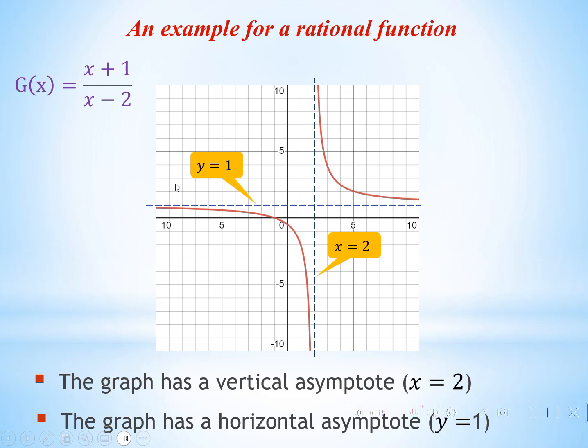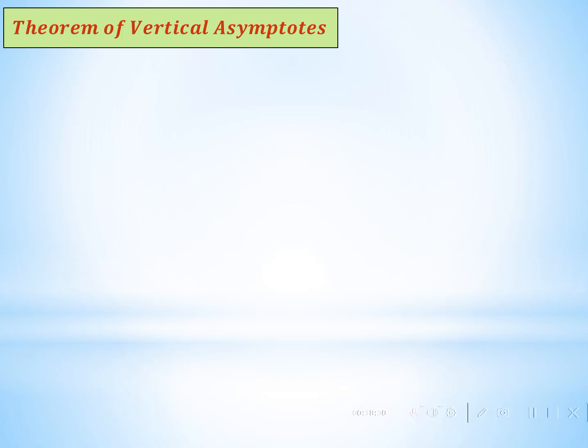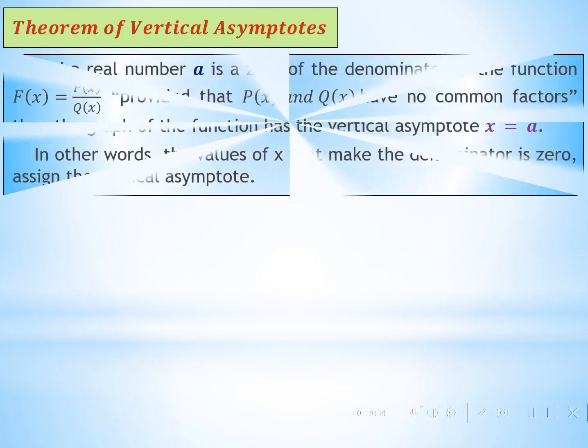This example shows only the asymptotes, but it is your task to find out or calculate both the vertical and the horizontal asymptotes. So we must recognize the rules of calculation. Start first with the vertical asymptote.